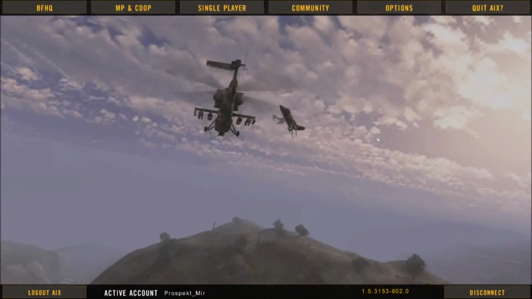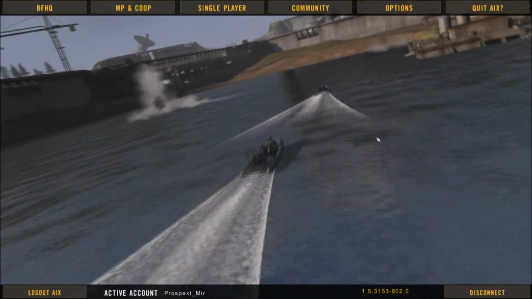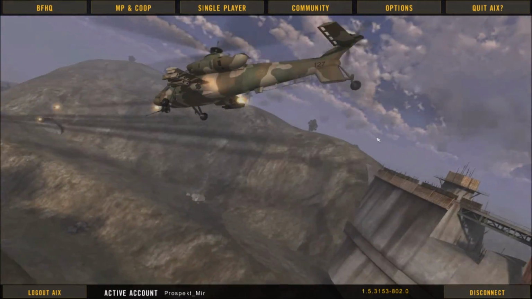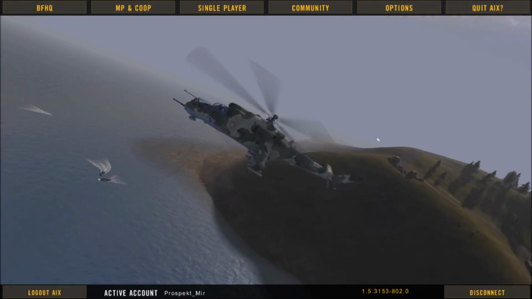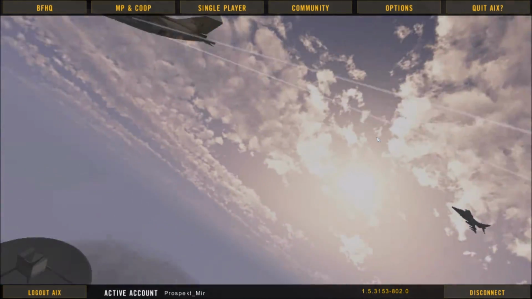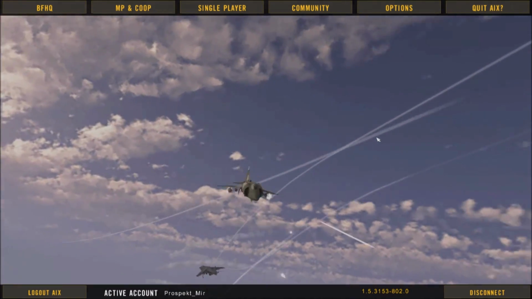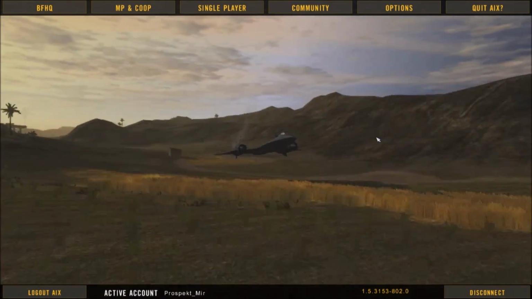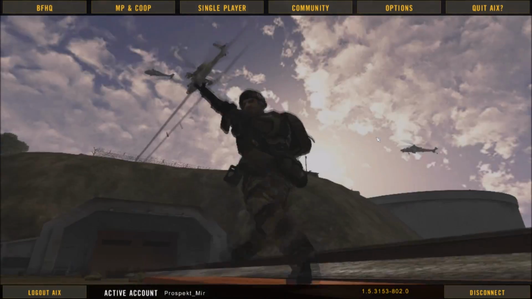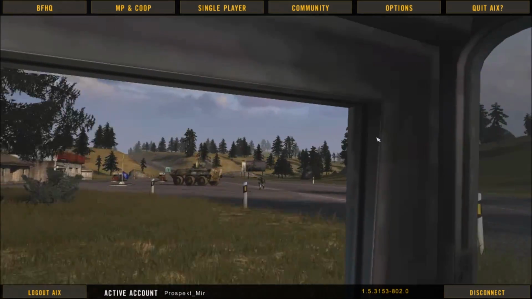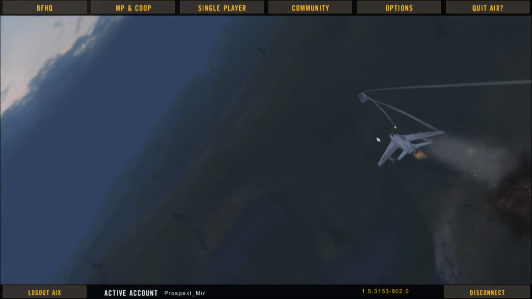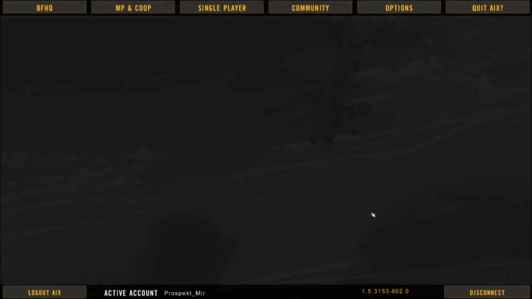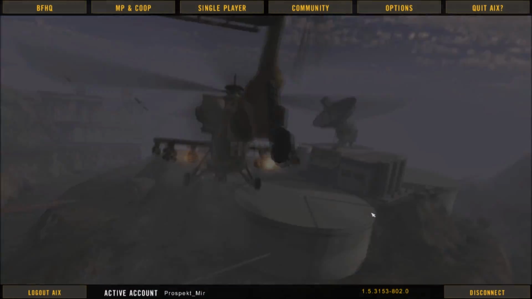Now, one thing I was having a problem with was when I would boot up a map, it would crash to desktop for me. For my version of the game, what fixed that was moving my install folder onto my C drive, my primary drive. For some reason, that solved my crash to desktop issues. So if you're having that, maybe try that if you're installed to some other drive. Beyond that, I've never had any real problems with AIX, so I can't tell you how to fix some of the more specific things. If it's not working for you at this point, I'm not sure what to tell you.